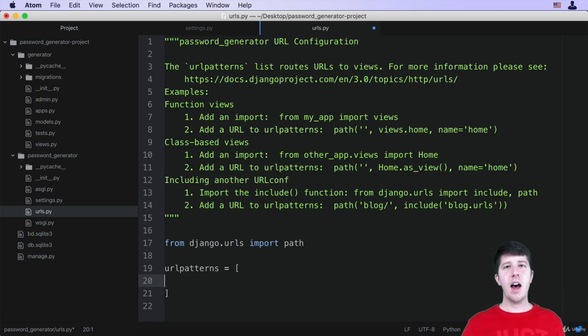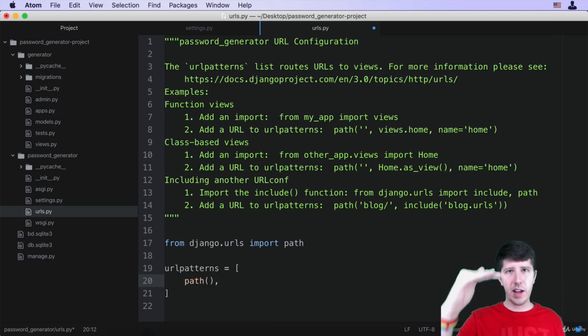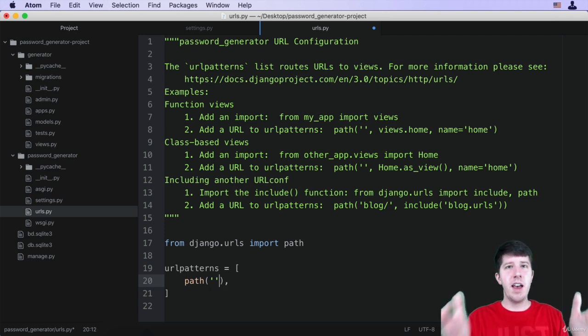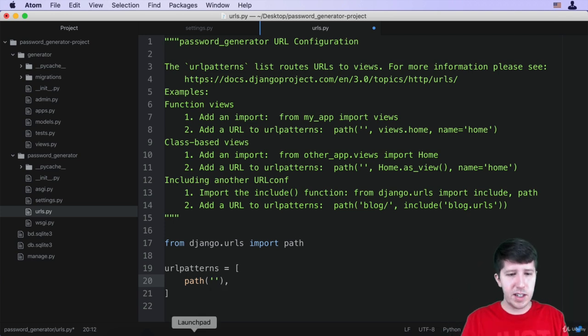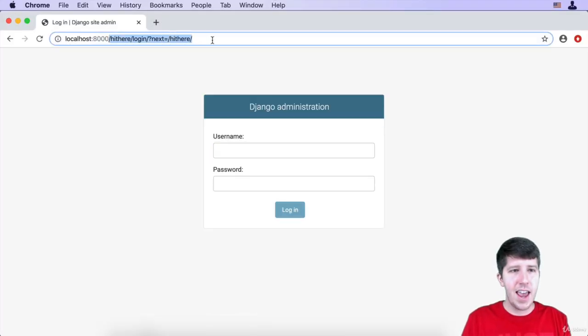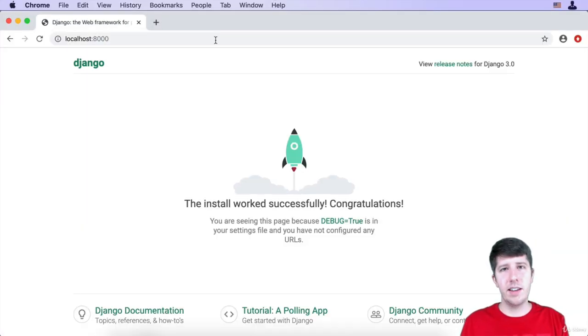But let's go ahead and talk about, how is it that we're going to make our own custom page here? Well, let's go ahead and just start first with a home page. So I'm just going to make a new path inside of here. I'm going to say path with parentheses, and I'm going to do a comma at the end because it's going to be like a running list of different paths. And I'm just going to do a single string, an empty string, which says, this is the home page. This means someone has provided nothing after this bit here.